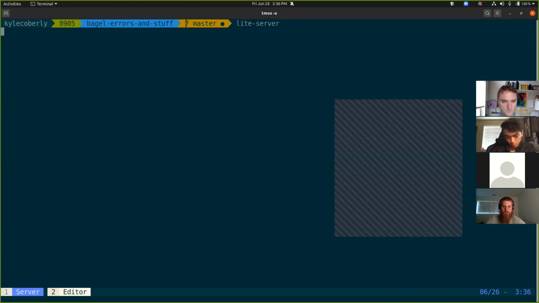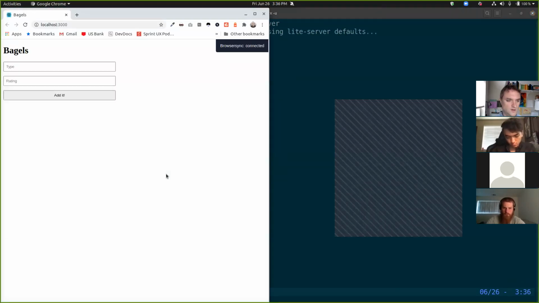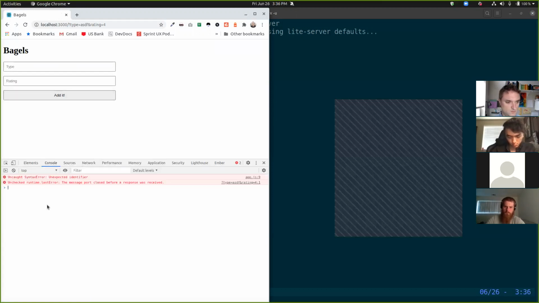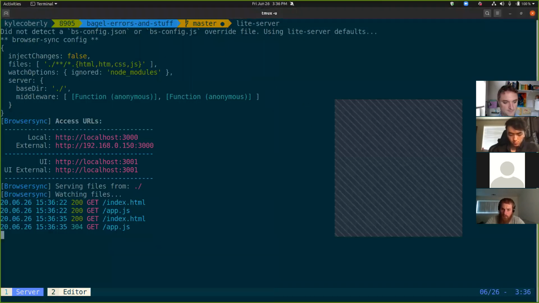Light server. All right, so I got this thing. When this thing tries to submit, it should barf back at me. So type is ASDF. Rating, the best. So I add it. Oop. Something went wrong. Something in my app broke. On line 9.